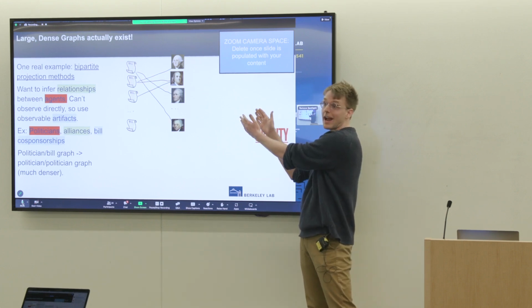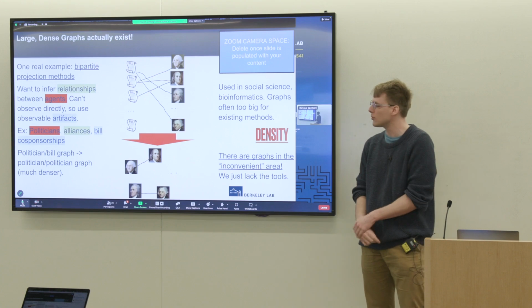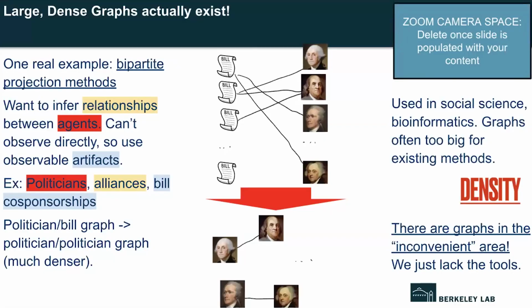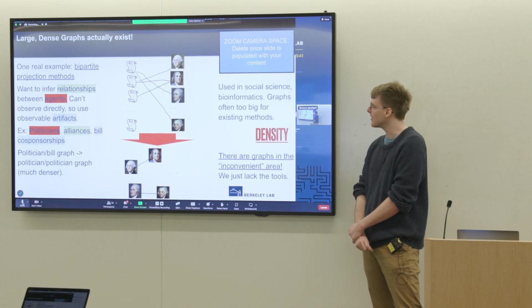So this is a bipartite graph. And via a projection I don't have time to explain, this is projected down to a graph over just the politicians that somehow represents inferences about their political relationships. So it turns out that this projected down graph is actually very dense. And so when you're studying problems that are large enough for this, the existing methods end up with this large and dense graph that they don't know how to process. And so they just kind of have to give up or use very coarse methods.